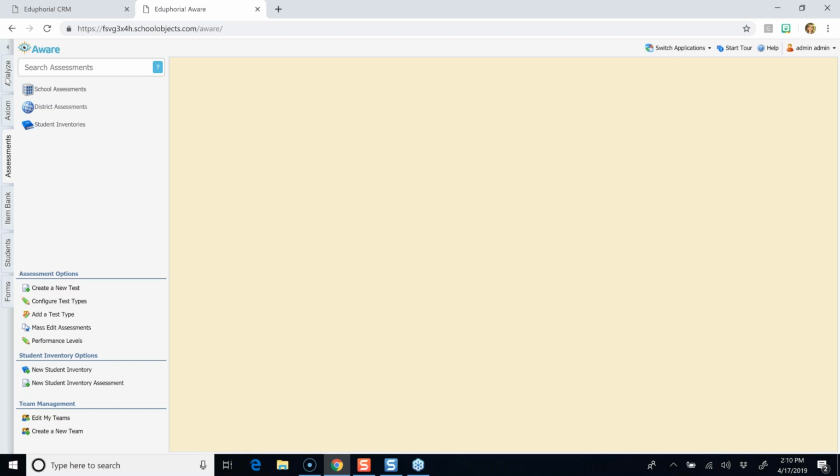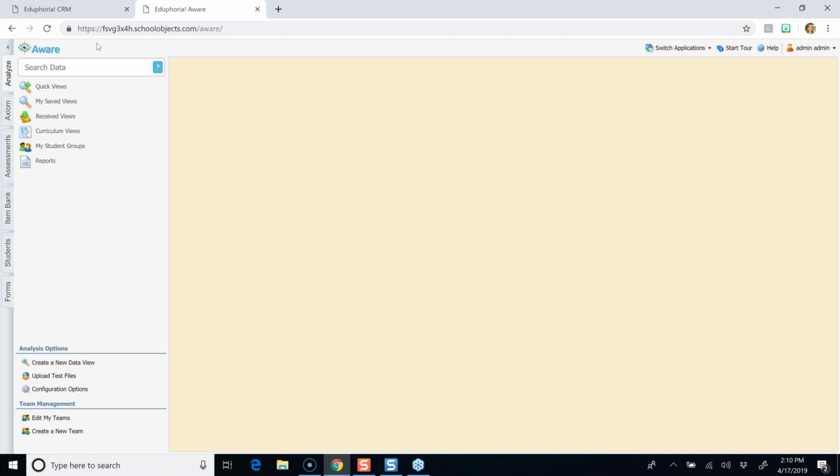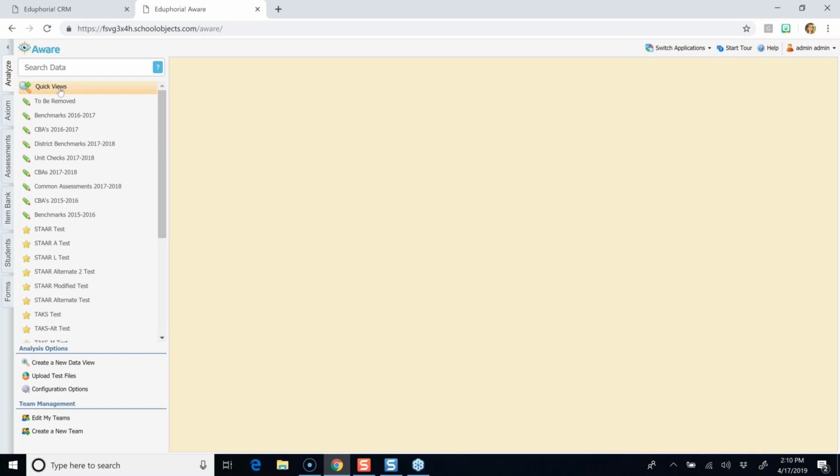And what we see very often, what Jason mentioned earlier, is that districts create or recreate the test type for every year or for every campus, and neither one is necessary. When you create any test type in Eduphoria, and then data is added to that, or even under the assessments tab, it's already filed by test type. And you can see in my demo, I went in this morning and created some by year just to give me something to clean up.